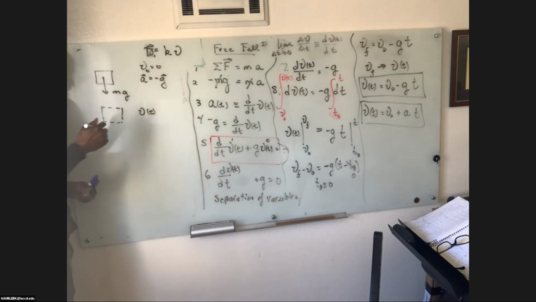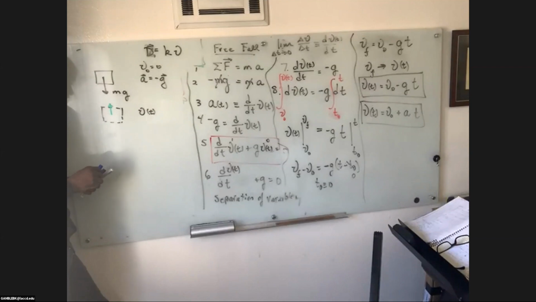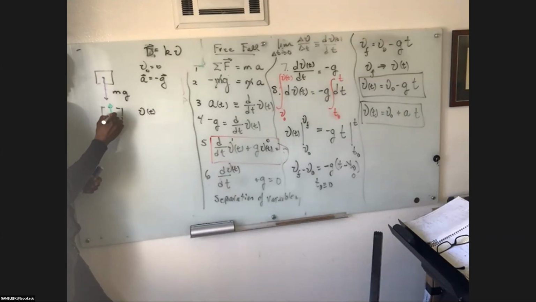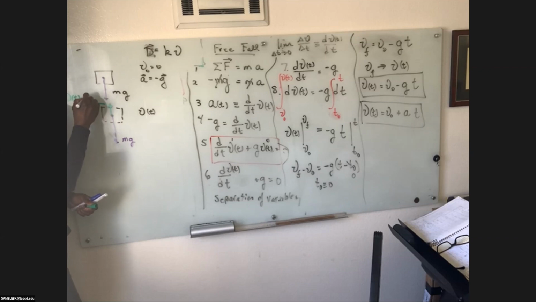So at this point, the drag force is relatively small because the speed of the object is small. So maybe we draw it like that. And it still has its weight. The weight is not going to change its magnitude. Whatever it is, it's going to stay that way. Right? The weight is mg, and the drag force is actually changing now too, because I could write it as d of t equals k v of t, right?